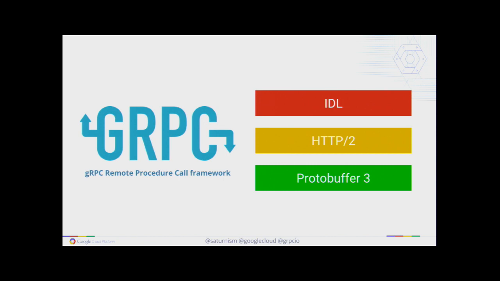However, gRPC does not operate over its own TCP protocol of some sort. We actually operate over HTTP2. So if you think about JSON RPC or REST as something that uses JSON serialization format over HTTP1, well, gRPC is literally protobuf 3 over HTTP2. Okay? How many people here have actually used HTTP2 already or are a little bit familiar with it? Yeah, a few. Well, actually, if you ever use Chrome and visit google.com, you're probably already using HTTP2 without even knowing it.